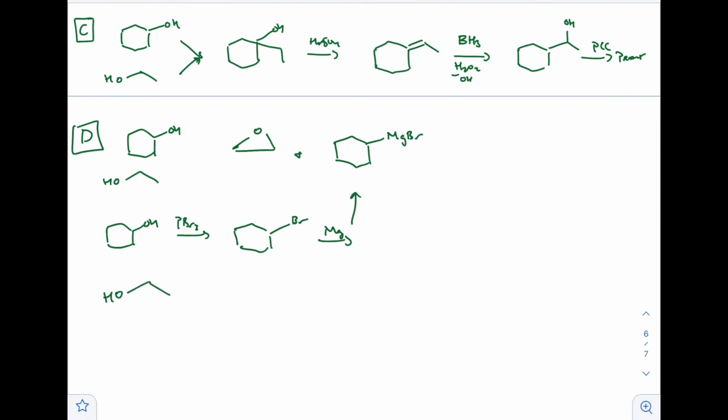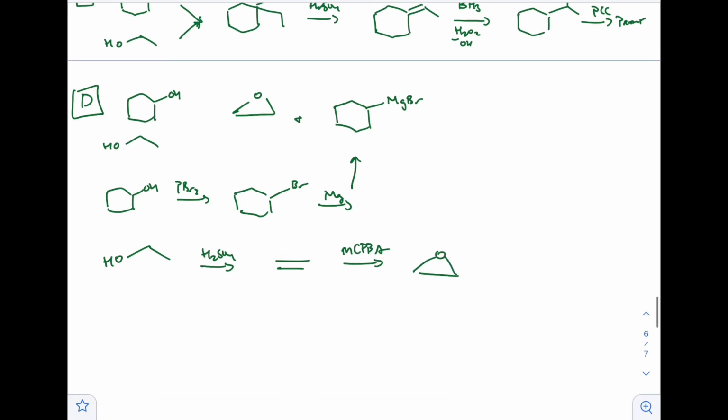All right. So how do we make an epoxide? Let's do this. We got this. Hit it with a little bit of acid and gets our alkene. That's not an equal sign, it's ethylene. Hit that with MCPBA and boom, what's up? And boom goes the dynamite. And I think that's all, folks.